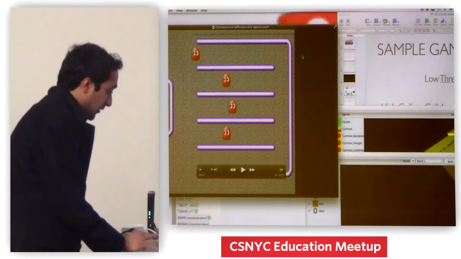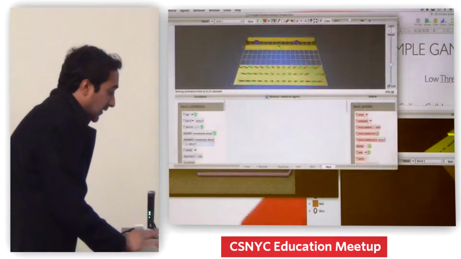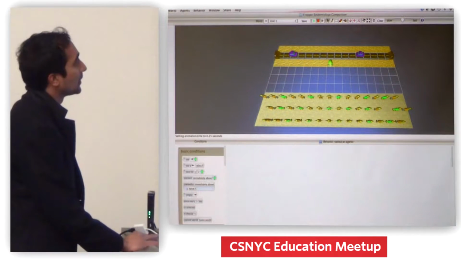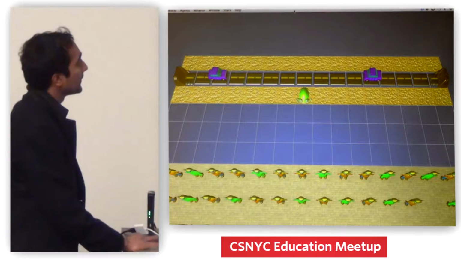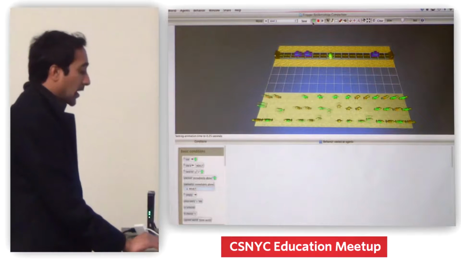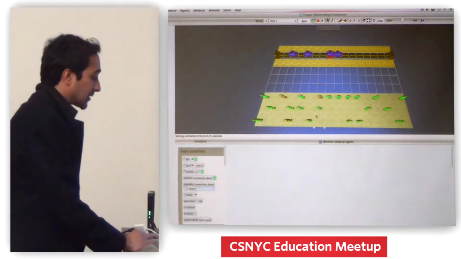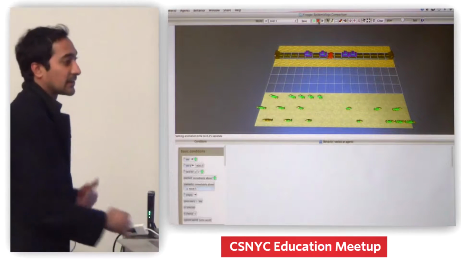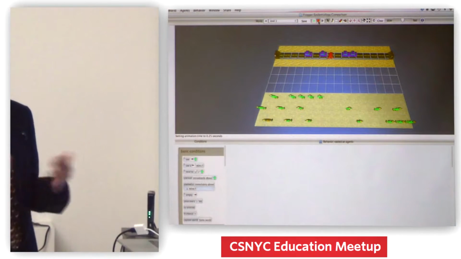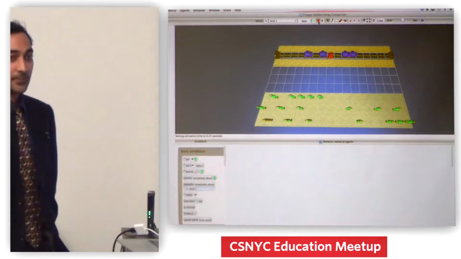is this transfer from games to simulations. So this is a Frogger game up top, and this is an epidemiology simulation at the bottom. Basically what happens in the Frogger game is if the frog jumps in front of a truck, he changes into a dead frog. And similarly, in the epidemiology simulation, if I'm a healthy adult and I'm next to a sick adult, I change into a sick adult with some % chance. And that would be the % chance that I have of contracting the disease, for example.